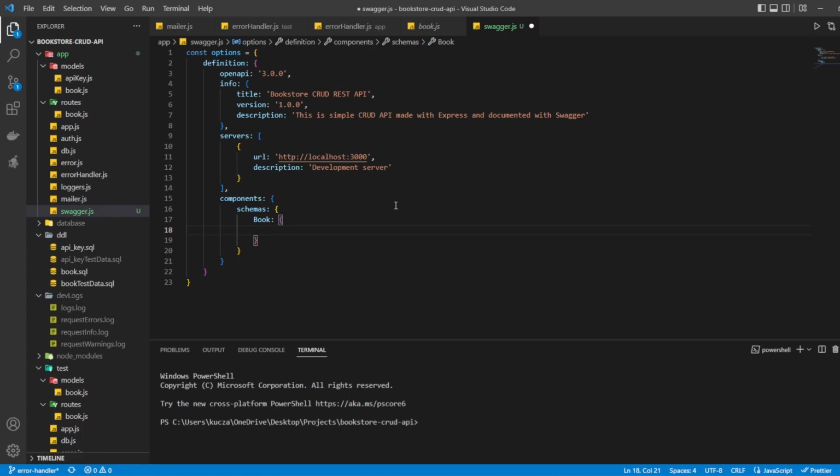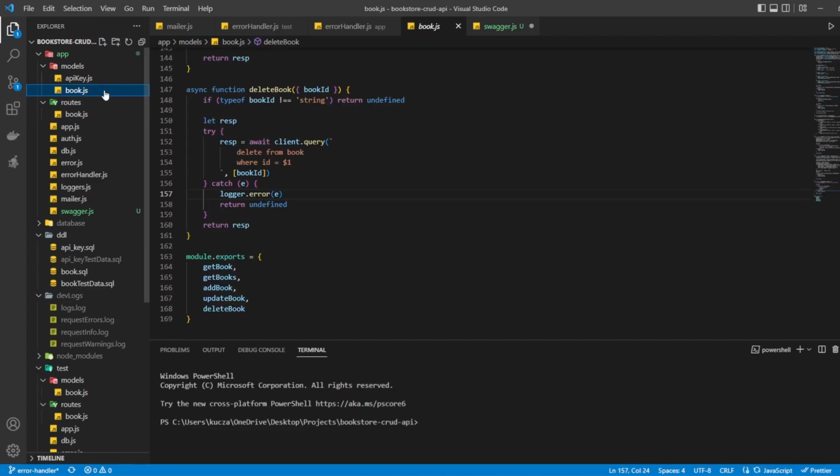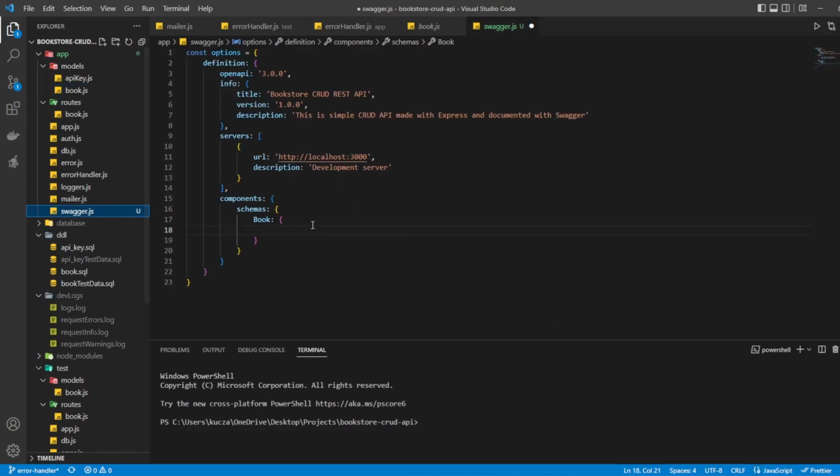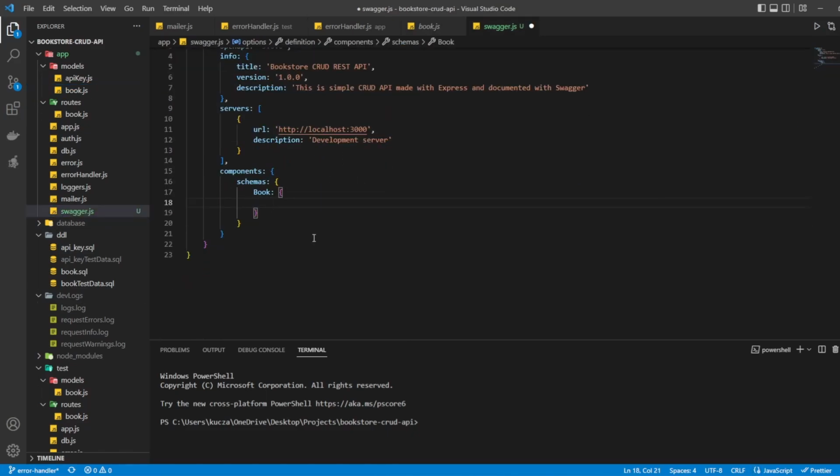Now create an object. Essentially here, if you already had a class for book, you could just use it here. But as we don't, we defined in the models just the functions. We don't have a class book and then class methods. Here we need to write it, right? And of course, there is an argument. Yes, now if you want to change something in a book, you need to change it in the database, you need to change it in models, and you need to change it here. But that's just life. As I said, you can do it a little bit smarter. Maybe we could define a book class and then reuse it here and somewhere in the models. But to be honest, I don't think it makes sense.